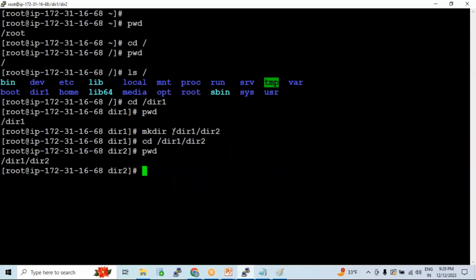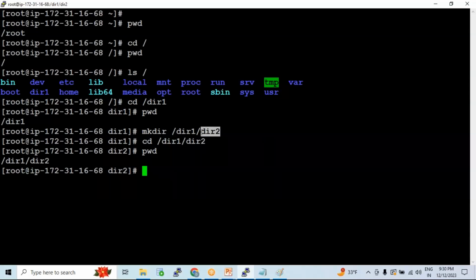So I'm mentioning the complete path, the absolute path, of the location where I want to create my directory, and specifying the directory name. So now dir2 is created inside dir1, which is already created in the root directory. Make sense?